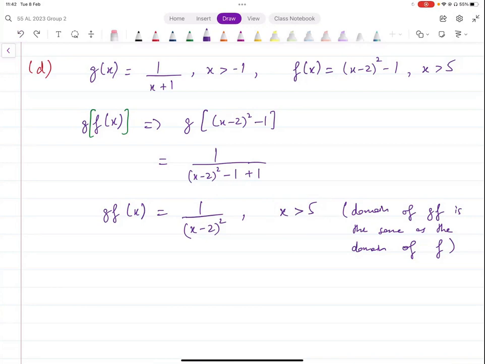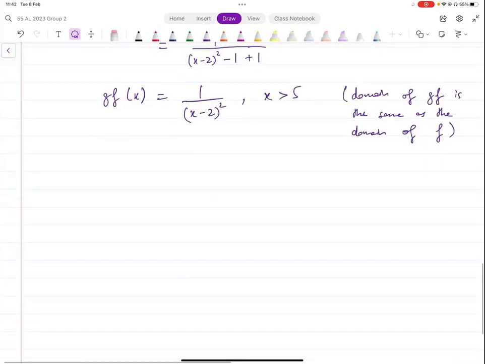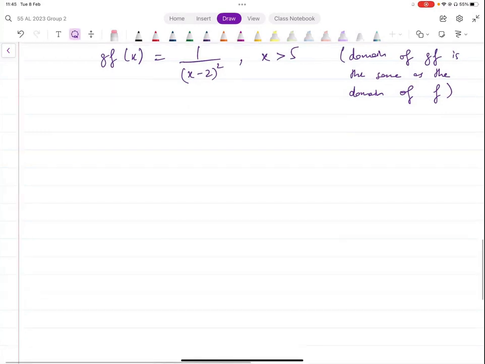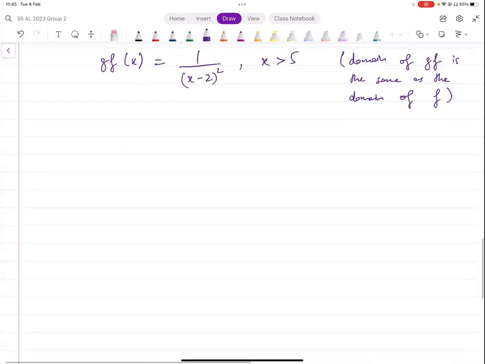Now, given this domain, we can find the corresponding range. आपके पास ये domain है इस function की. It's a reciprocal function. We've done this before. We have to figure out the range of this function. So remember, reciprocal functions के अंदर कोई turning points नहीं होते, right? So we don't have to really worry about any turning points. We just have to look at what happens at extreme values. Extreme value मतलब end points of the domain, उस पे क्या हो रहा है?